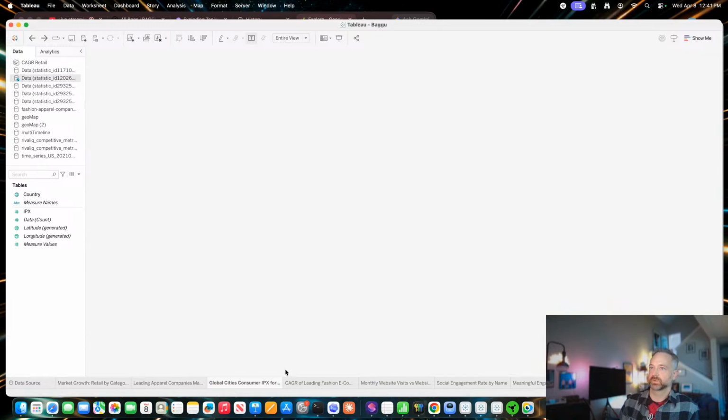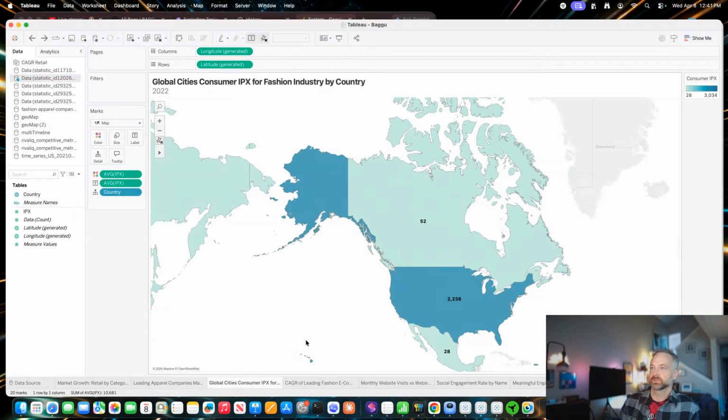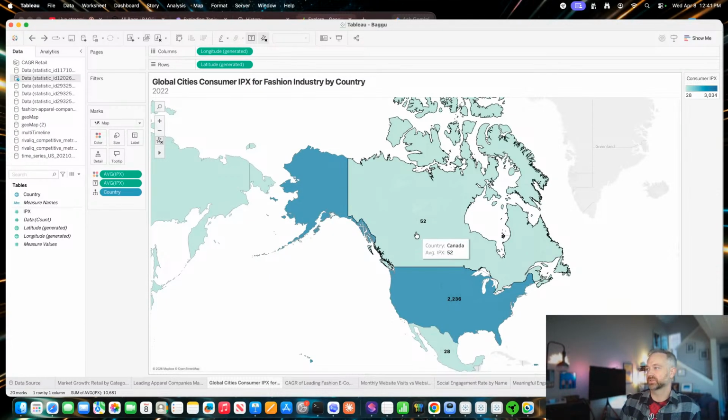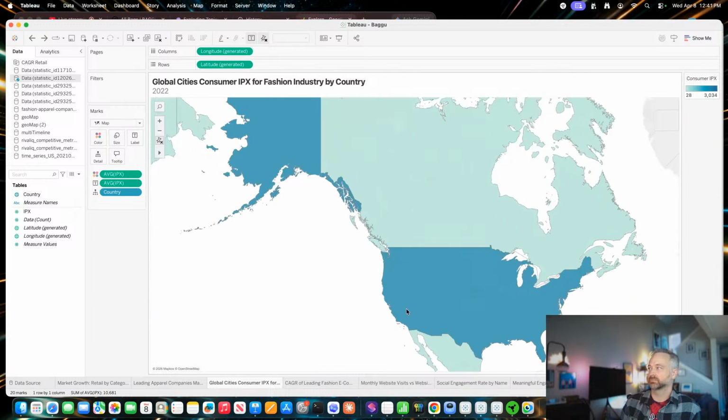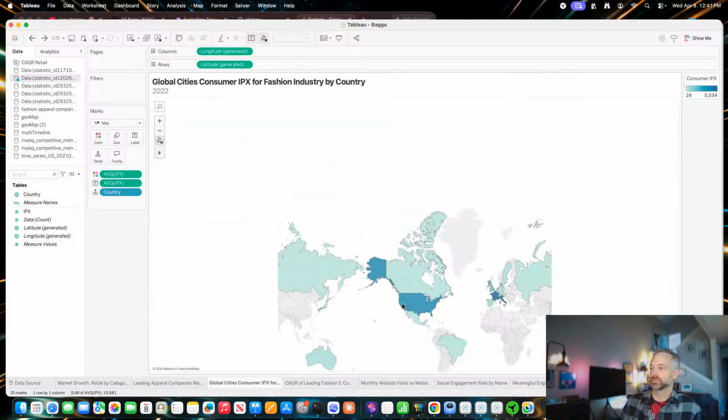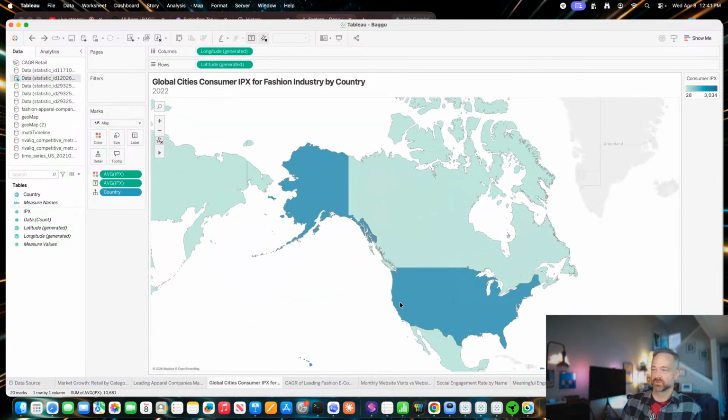Cool. What else we got? Global cities consumer IPX for fashion by country. Probably going to want to explain what that is. So explain what IPX is and what that number means. So definitely, yeah, got that. Of course, you can zoom in the map with, I'm using the scroller on my keyboard.